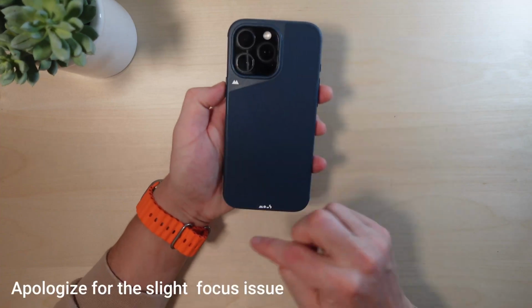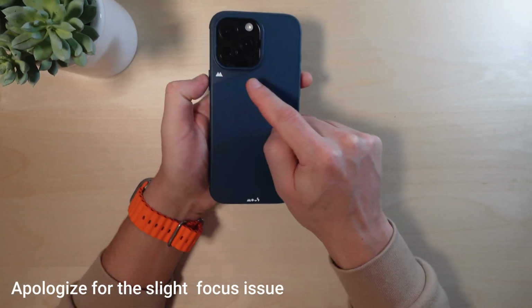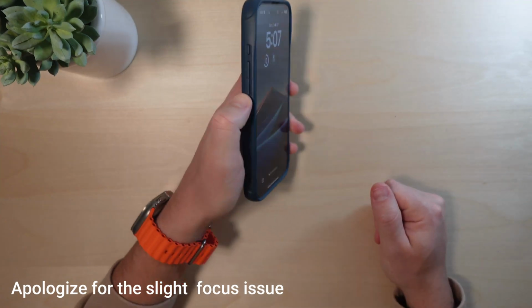And I gotta say, the blue in contrast with the black and a little bit of the white looks great. I did stick with the black camera control button here, but if you went with white, you would be getting a little bit of color contrast with their white logos. Again, the feel of the case is great. It's super grippy, feels really good in the hands.